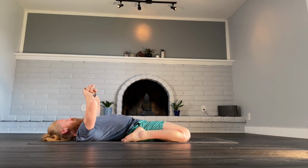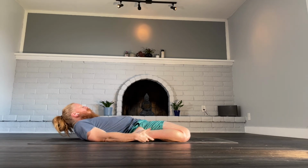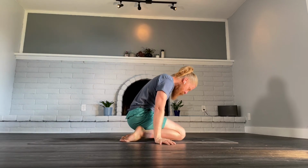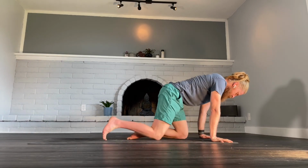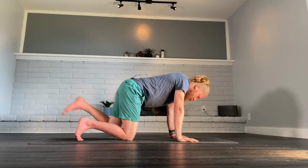Very slowly, exit the pose. Maybe coming onto the elbows. Slowly walking it back. Then bring my feet in for a second and just sit down on the heels. Puts my legs in a slightly different position, which kind of helps relieve some of that tension. And then coming forward into that tabletop position. Shuffle out those legs, move things around, come into a down dog possibly, and start pedaling out the legs.